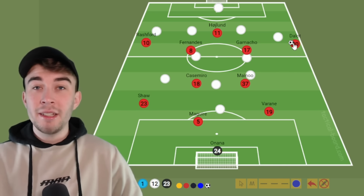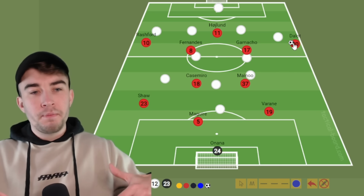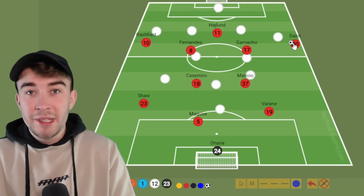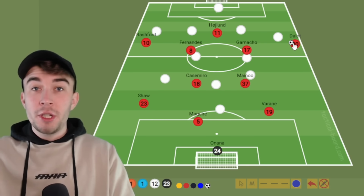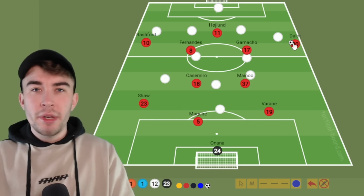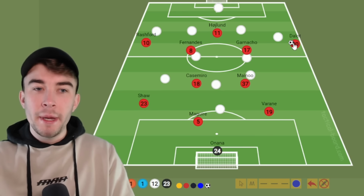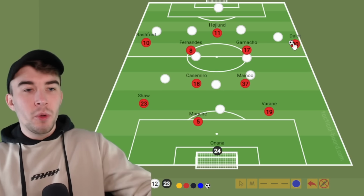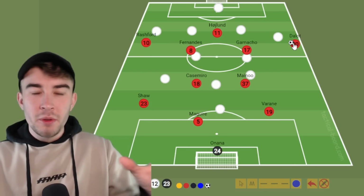High and wide, looking to get into the final third. And in terms of going into a game, trying to predict how the opposition is going to set up, if you are the opposition manager, looking at United, looking at our right-hand side and how to try and stop it, it's really difficult. Do you go 1 versus 1 with Garnacho, or do you deal with the issue in the midfield? What do you do?